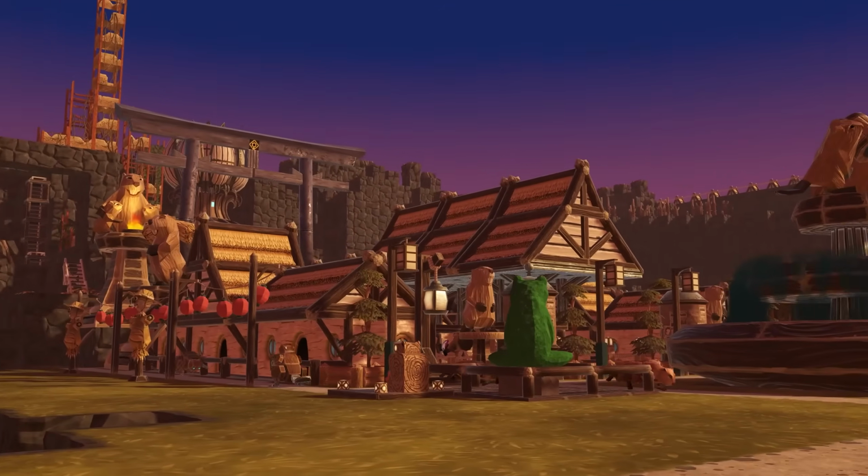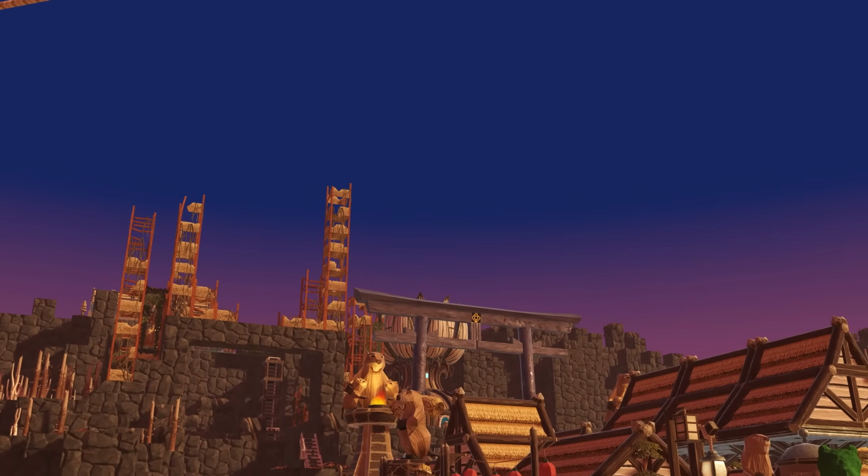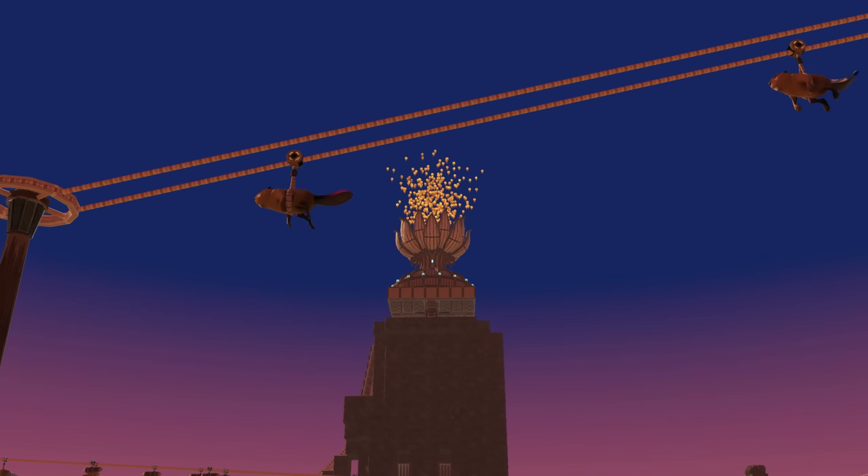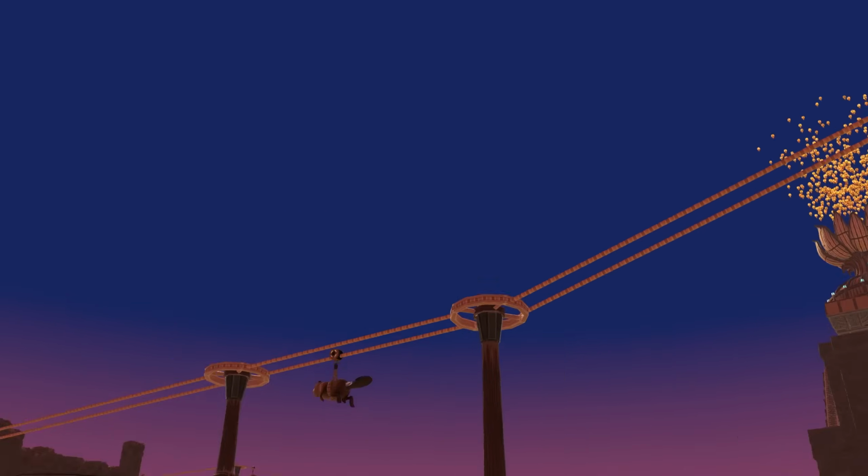And now, see the Torii gate in the background there. Everything against a beautiful hued sky. Everything up there as well. What a great way to end a series.